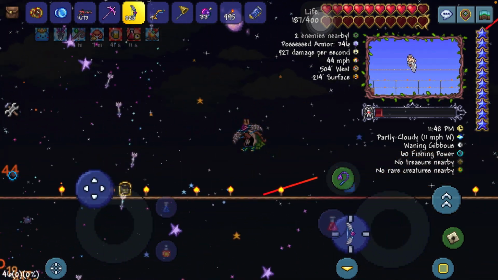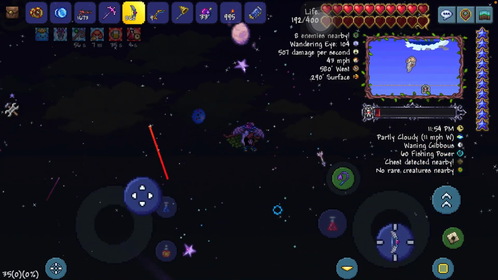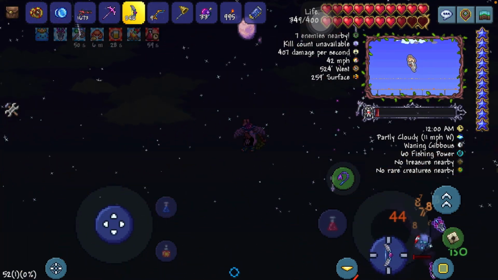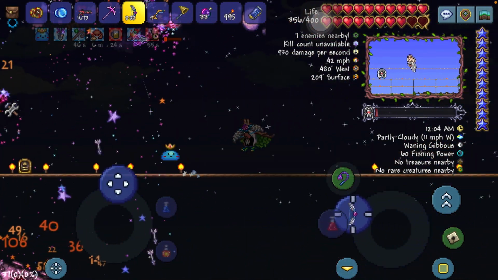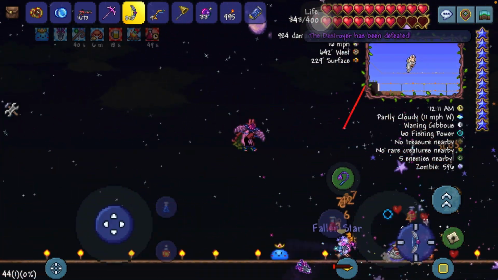So our health is not looking the best, and we still have 9 seconds before we can heal again. But at the same time, the Destroyer's health is low as well, so... Heal? Oh no, wrong way. Why did I do that? Okay. Can I say I've defeated him? Can I?